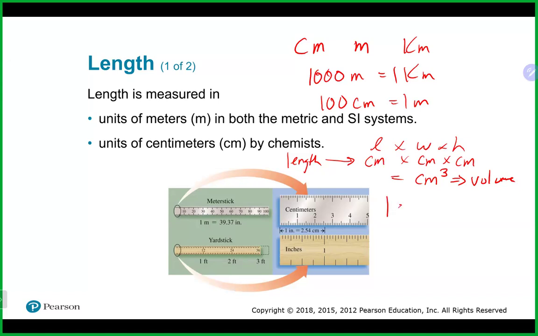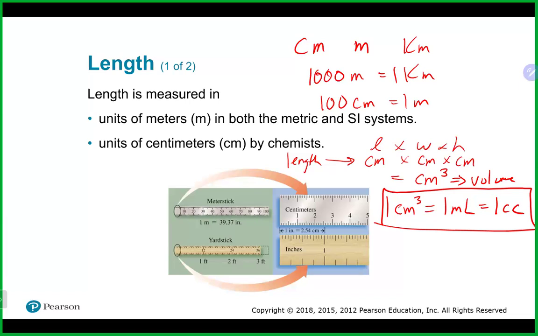By the way, 1 cubic centimeter, which is a volume, is the same as a milliliter. And perhaps in the medical field, it's the same as a cc as well, right? A cubic centimeter, give that person 5 cc's right before they die, right? Those are like the medicine things I see when I watch medical shows occasionally. For chemistry, for the most part, we don't use cc too much in here. We do use cubic centimeters written like this, but a cc is the same thing as a cubic centimeter. It's used a lot more in healthcare and that type of situation.